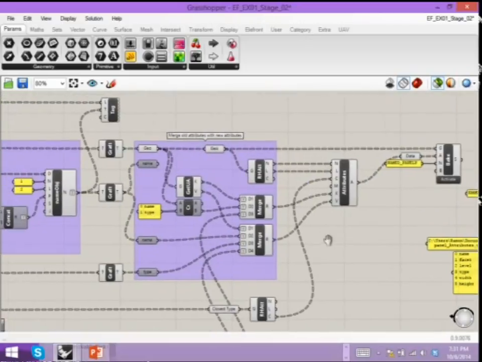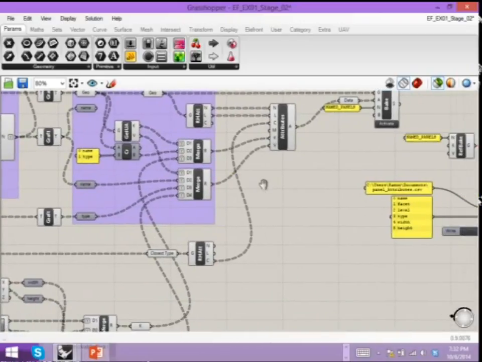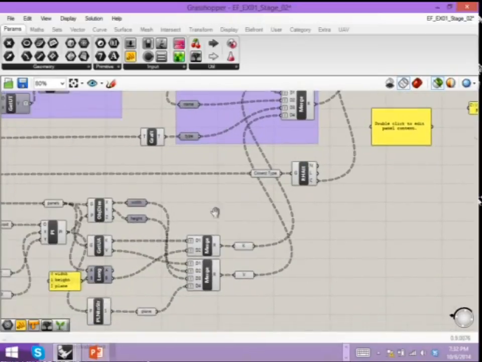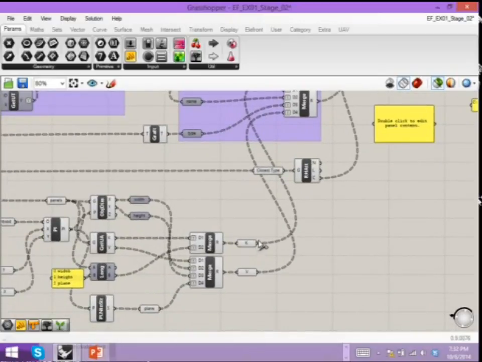So basically, let me have a look. The attributes that I am trying to gather here are a name for each panel, the type of each of these panels, and then the width, the height, and the plane that defines the orientation of these panels in the center of these panels, and I will show you later on why I think that is important.